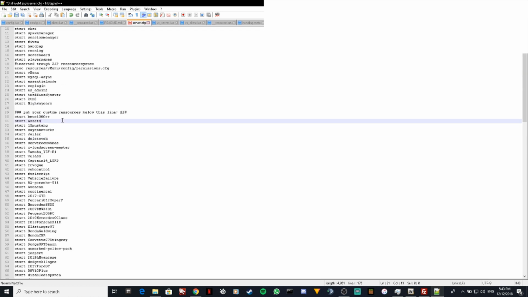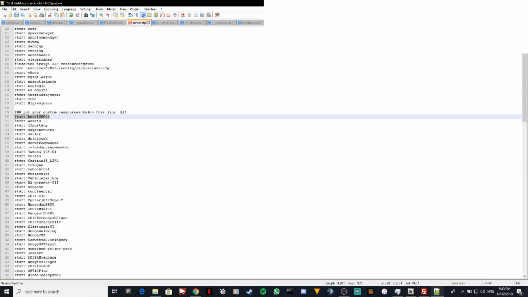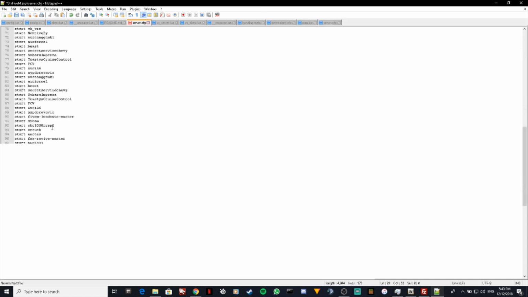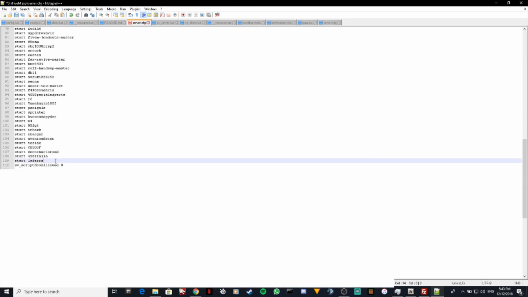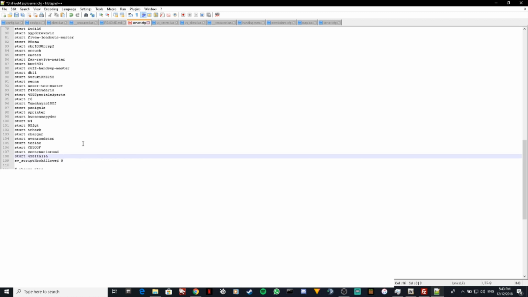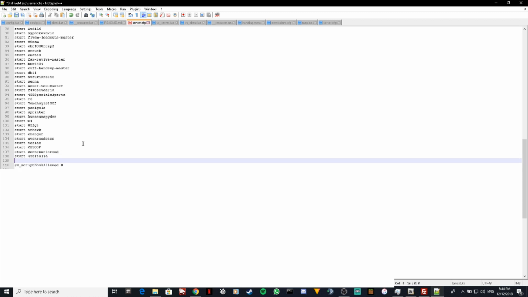Of course, if you already have files in here, you don't have to put it right here. You just go down until the newest file that you made. Just delete this because I deleted it, and press enter underneath the newest file. But it needs to be above svscripthook allowed, 0 or 1, whatever it is. And then start, space, Control V in my case. There you go. And then save the file at the top left. And now it's up to date.